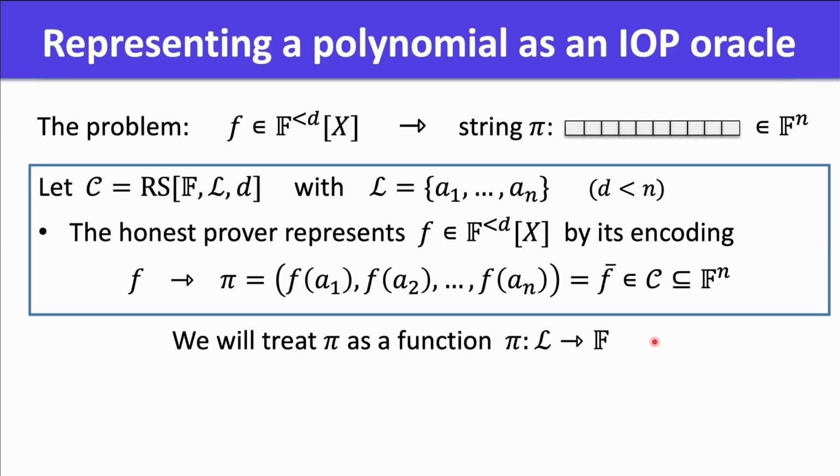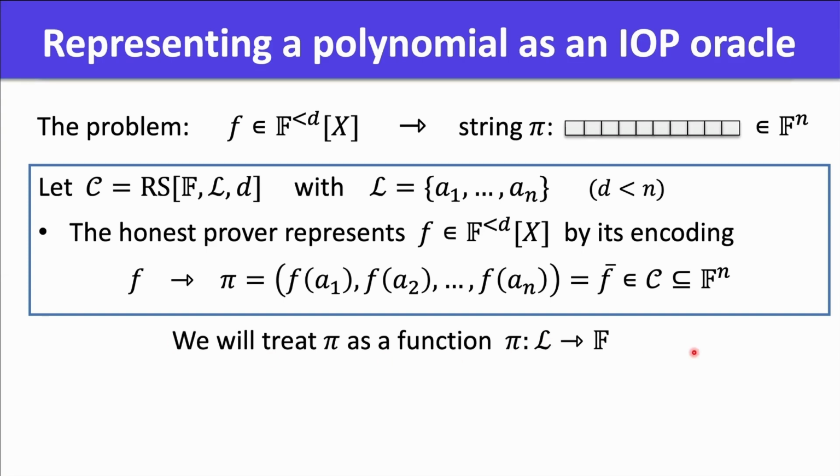And so this compiler from a Poly-IOP to an IOP uses the Reed-Solomon code to represent a polynomial as a string. But you should be asking yourself also, what is so special about the Reed-Solomon code? Why can't we use other codes to encode polynomials as strings, and maybe those codes actually have benefits beyond Reed-Solomon? And in fact, as we'll see, this is where the research is focusing these days, on other codes beyond Reed-Solomon that might actually have better performance and better properties when we build SNARKs out of them. But for now, we're just going to focus on the Reed-Solomon code, and we'll see how to make that work.